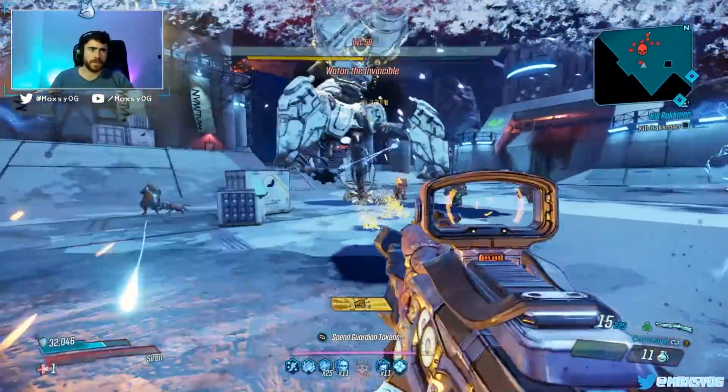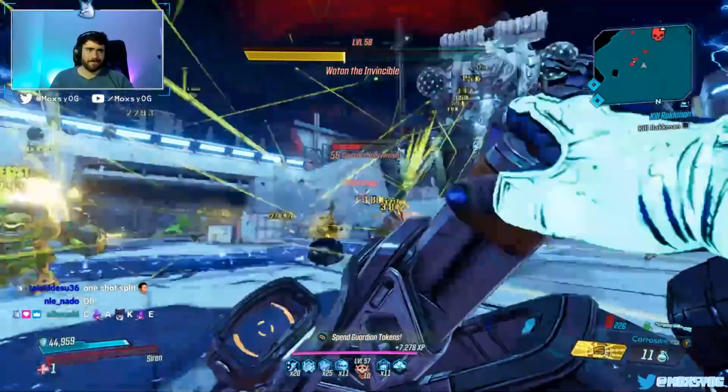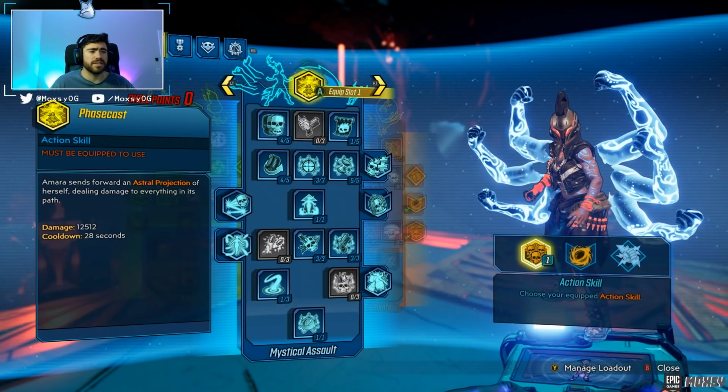We're always spamming Ties That Bind, and I went Indiscriminate for the ricochets because when we do have an enemy bound, we're going to get that shared damage plus the ricochets, which is nice. I picked that over Deep Well personally.